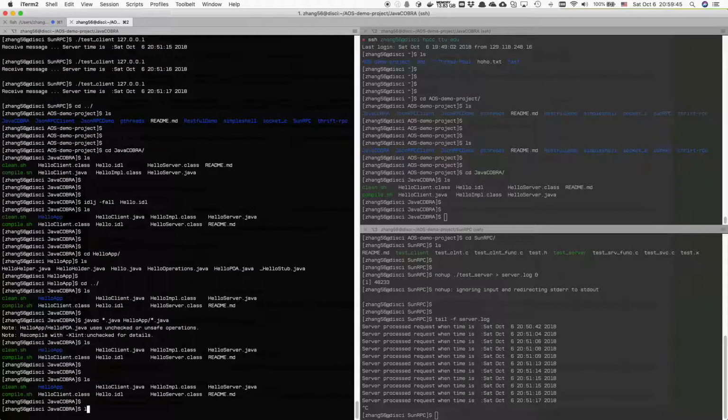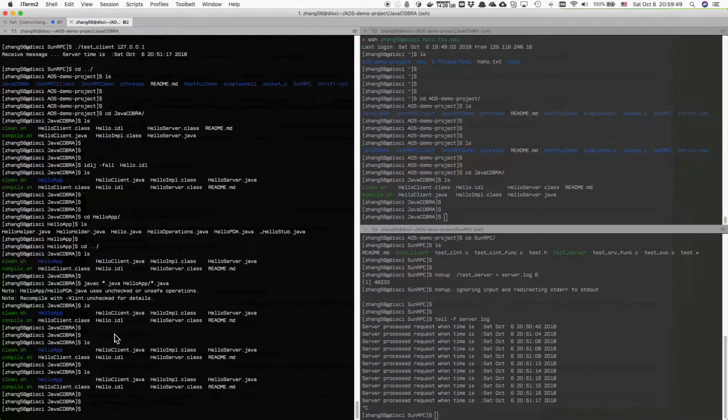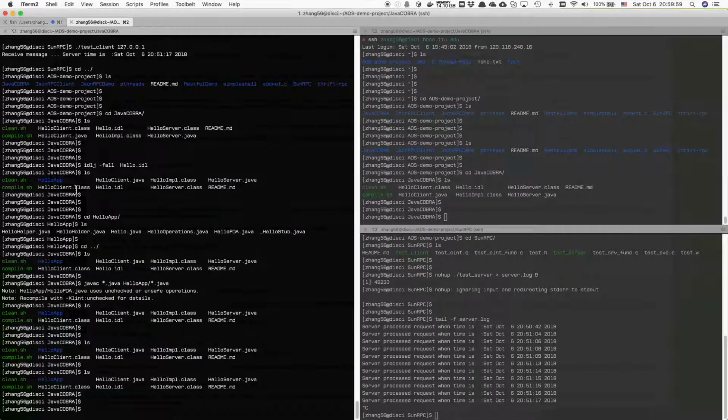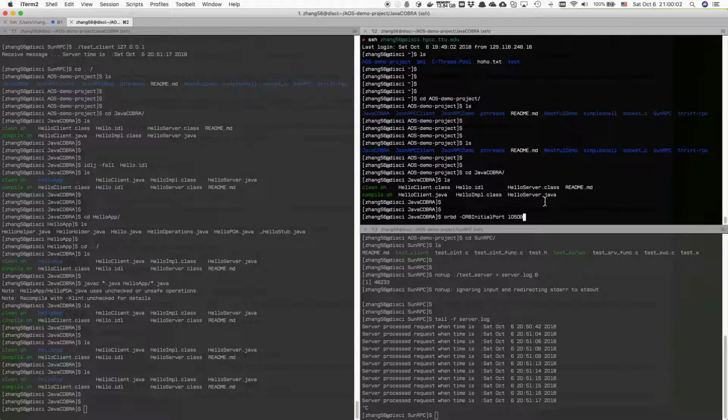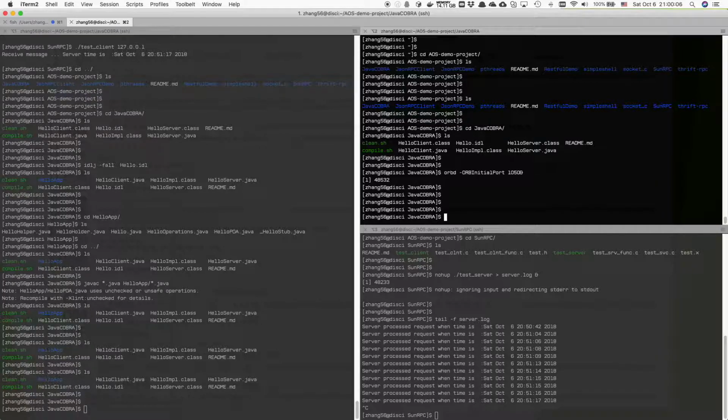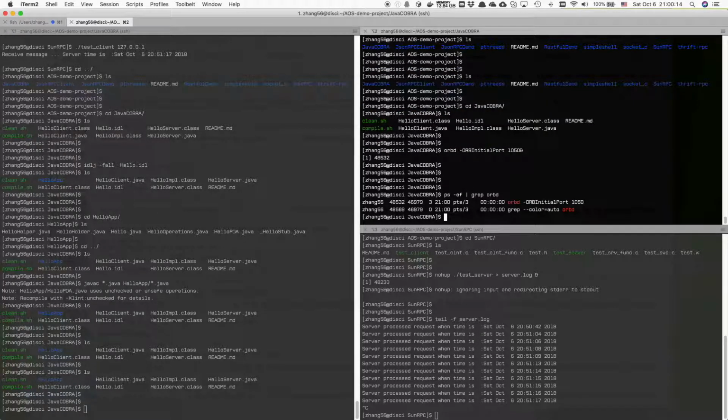The compilation is done right now, and the next step is to start this ORB binding process. That is basically a daemon process. If I just start it right here and run this command, ORBD, okay, you can see this ORBD program is running.